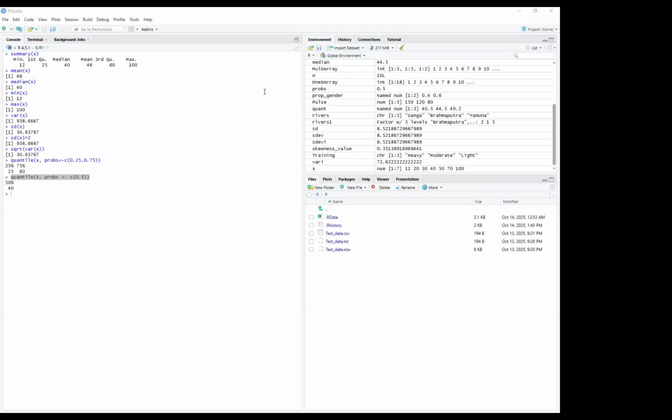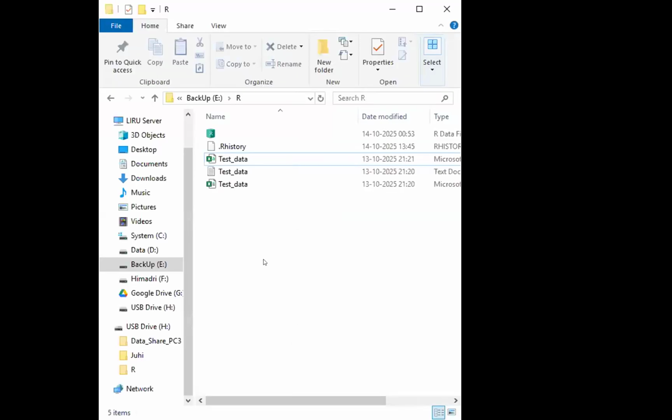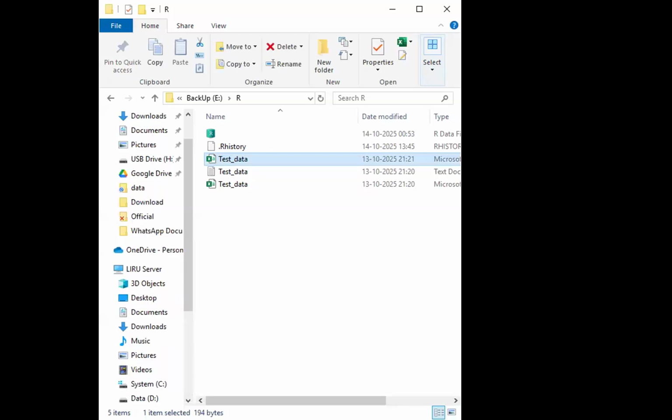So I will now show you how you can create a text file or a comma separated value file from your standard Excel file. If you already know it, fine. It is just about saving it in a particular format. So again, I am taking you to a standard folder I had created here. You see I have some test data. I'm opening this test data for you. I think I have to again share it.